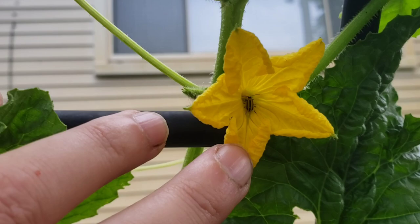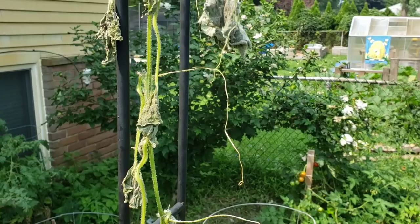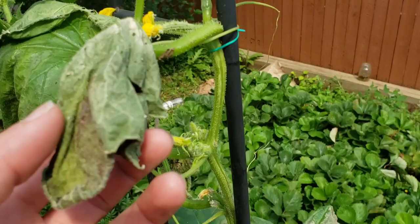Back to the cucumber beetle update — some of the devastation you see here was actually not done by cucumber beetles. During this time a violent storm ripped through, ripped down the trellis, and ripped out some of the cucumbers. I was able to get the trellis back up and some are surviving, but others just didn't make it. As for the actual cucumber beetles, it looks like the two rounds of neem oil really did make a huge difference.